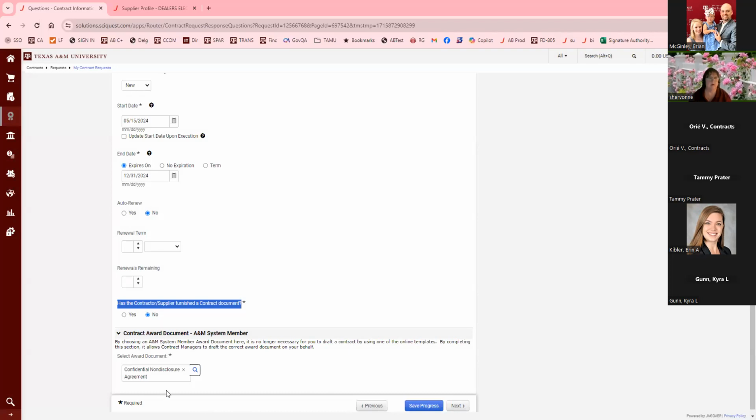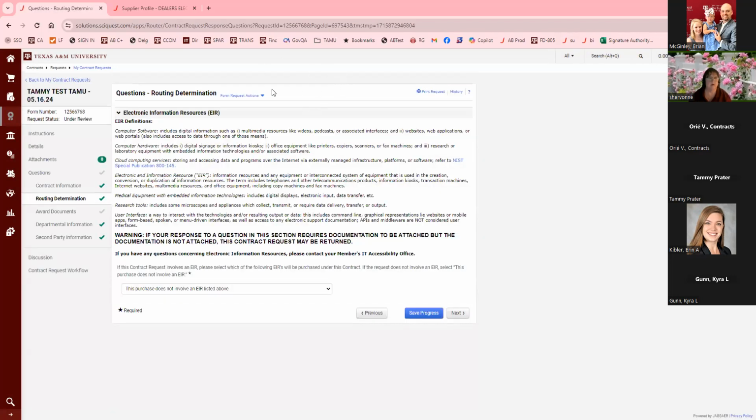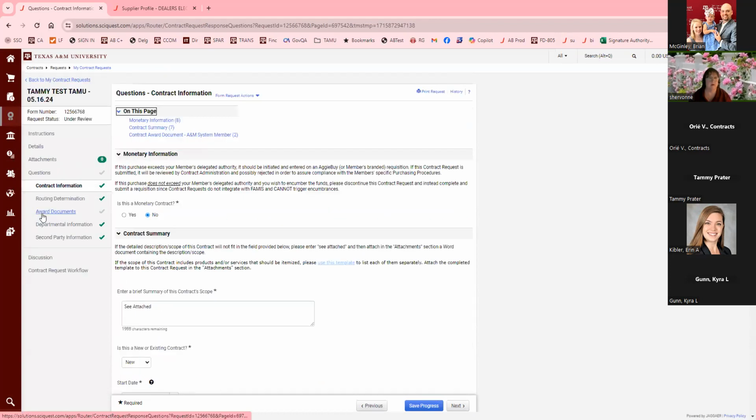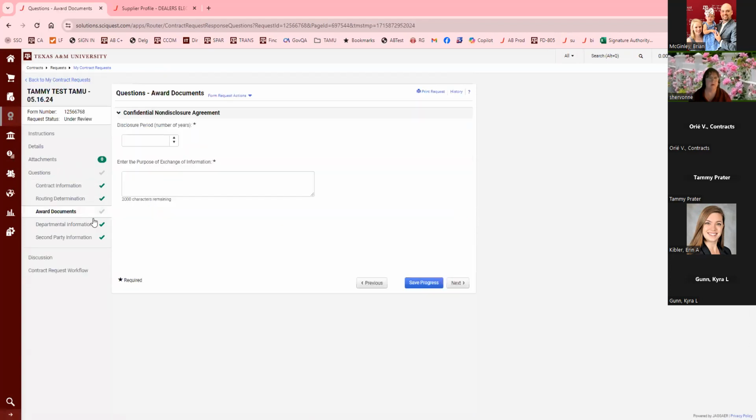So I selected the non-disclosure agreement. I'm going to hit next, and then you'll see, okay, it didn't show that green box, but it saved what I did on that screen. And now I have another window that is showing up, and you'll see there's no green checkbox. So I have to answer questions, and depending on which award document you choose, the questions will change.